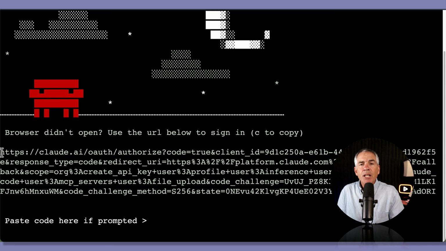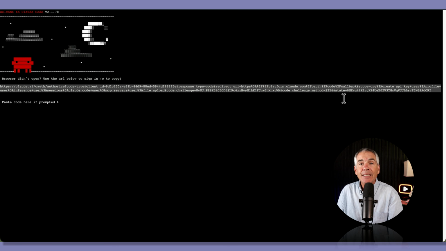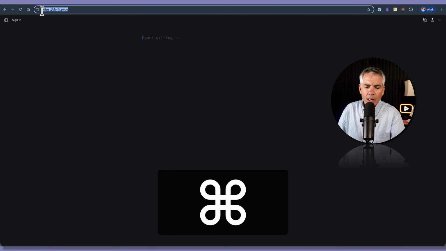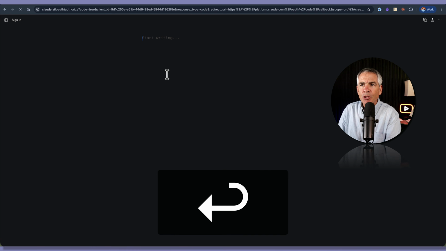And now I'm just going to copy this big long URL. And if you're wondering why it looks so big, it's because I'm zoomed in on the terminal window. If I zoom out, you will see this is what you should be seeing. So I need to copy this big long URL that Claude Code gave me, and I'm going to paste it in a browser window. So I've got a new tab open in Chrome. I'm going to go up in the search bar. I'm just going to paste in that long URL that Claude gave me, tap Return.